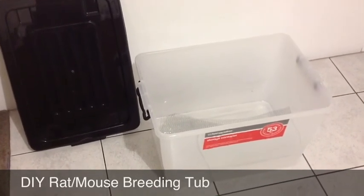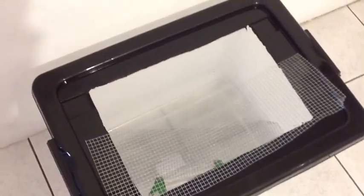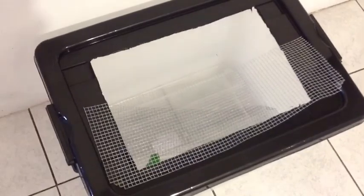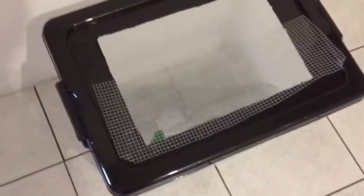As well as a soldering iron and some little zip ties. With the soldering iron I've cut a hole out of the top of the lid to then fasten the mesh over the top so it acts as the top of the cage for obviously breathing. I do that with the soldering iron again where I puncture little holes through the lid either side of these squares and then use zip ties to fasten it on. That way you're not using any glue and things like that, it's actually quite easy. As you can see with the zip ties I've been able to secure it to the plastic lid.